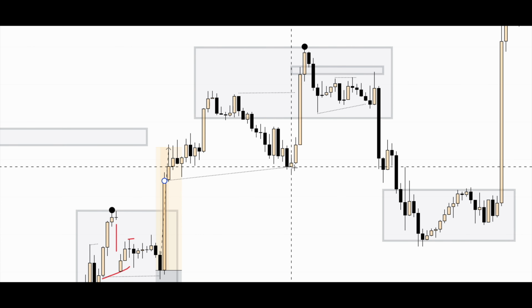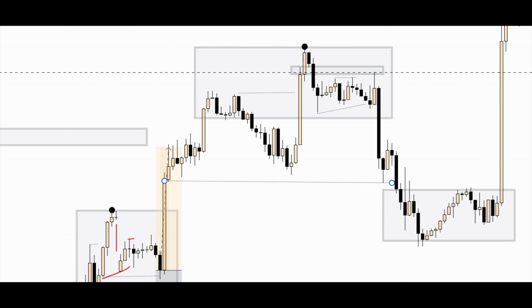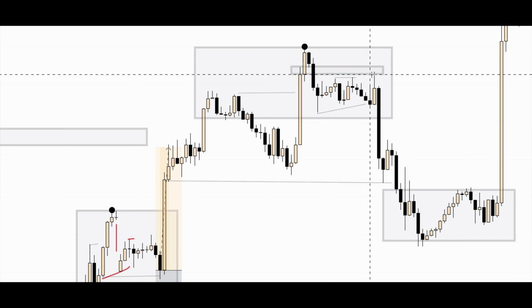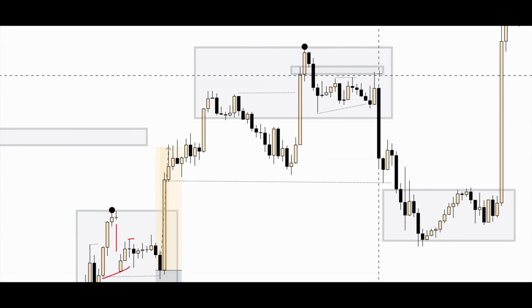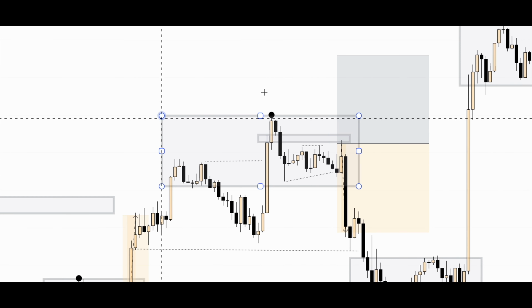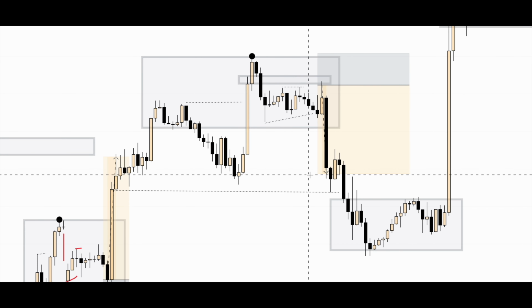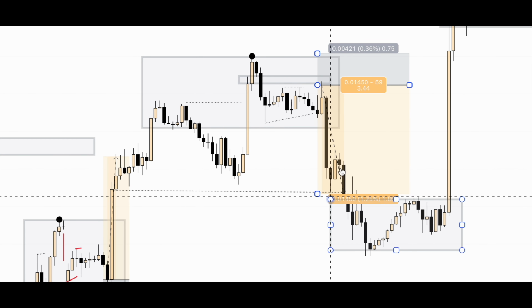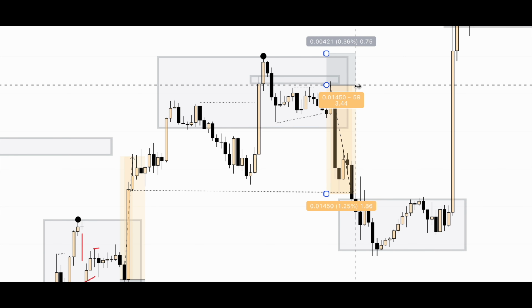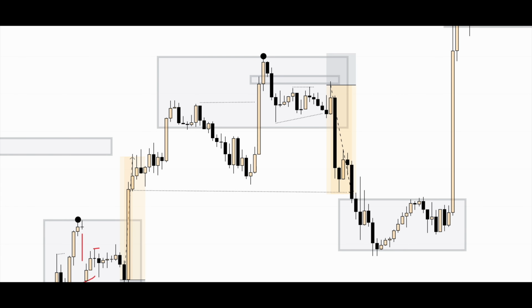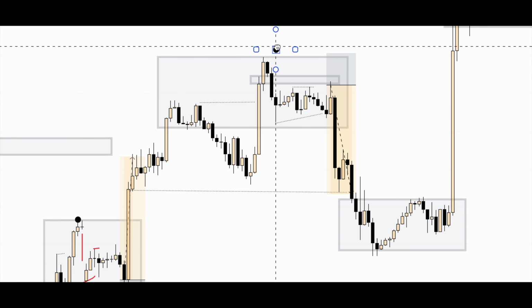Our first take profit is going to be these equal lows. Depending on your level of experience, where your liquidity or possible liquidity obviously lies, fix your stop, fix your overall take profit. This is a 1 to 3, which I mean, it's decent, of course. It's very much decent.